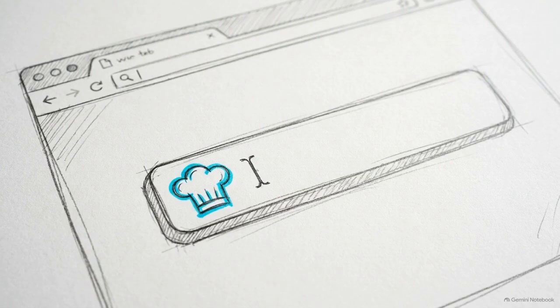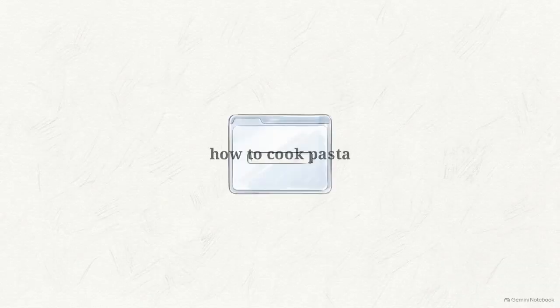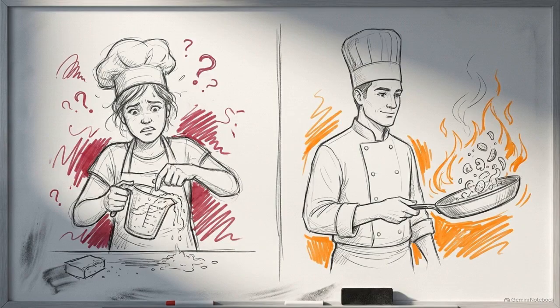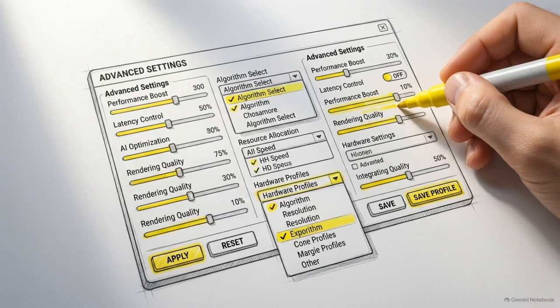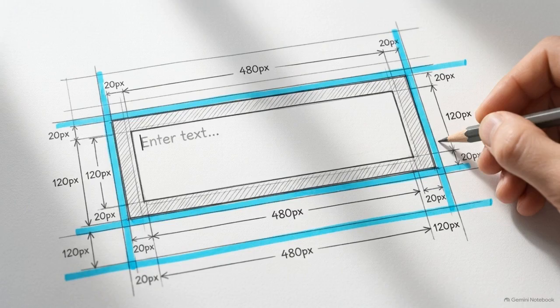We start by looking at basic prompts, like asking how to cook pasta. A one-liner gives the model far too much room to guess. It doesn't know if you are a beginner who needs exact water ratios or a working chef looking for a specific technique. To get a useful answer, you have to move to intermediate prompting. This means adding strict constraints and telling the AI exactly what format you want the final text to be in.